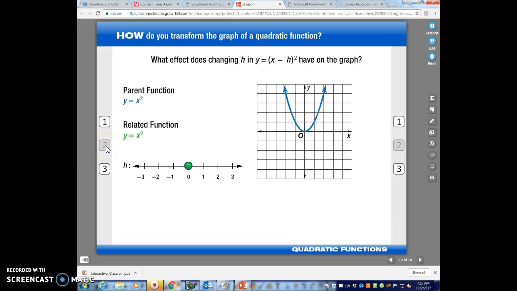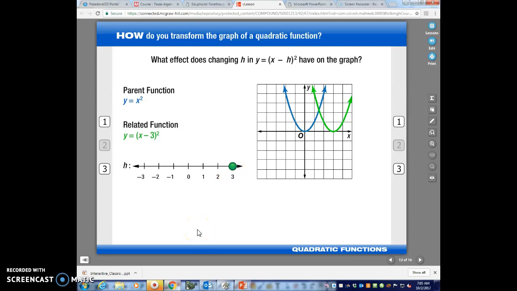Now here, what effect is changing on the inside? Now here's a little tip. Anybody who has an x knows that x's are liars. So whatever this says in here, if it says x minus 1 squared, it's actually going to the right because x's are liars. So inside the parentheses, if it's in the room with the x, it's a liar, okay? So if it says minus 1, it's actually going to the right. So if it says minus 2, it's going to go to the right 2, okay? If it says minus 3, to the right 3, okay?